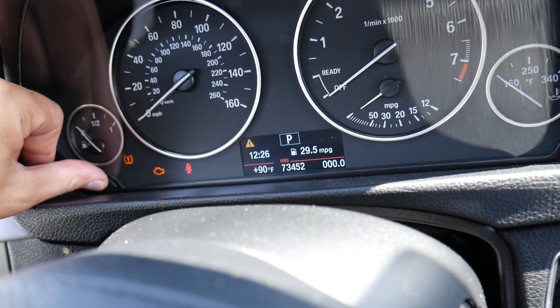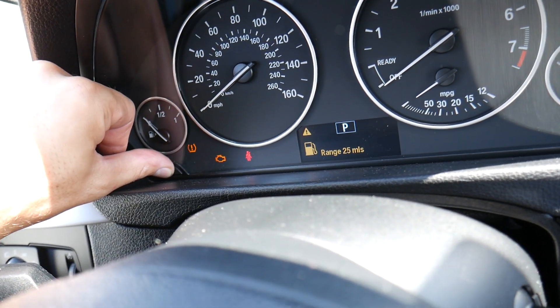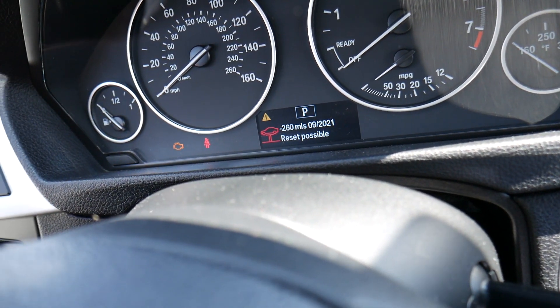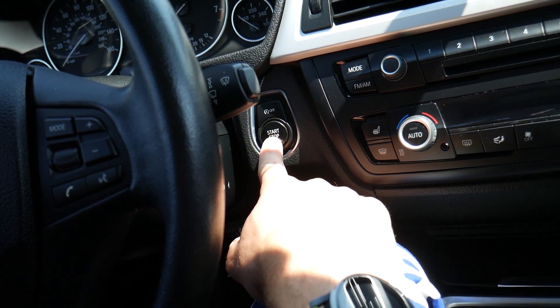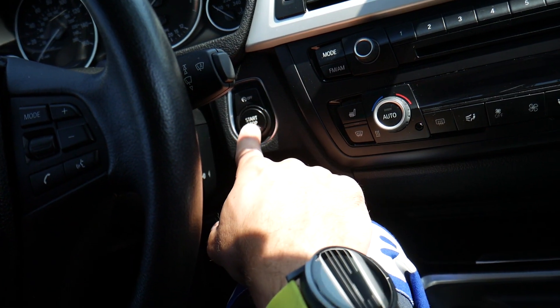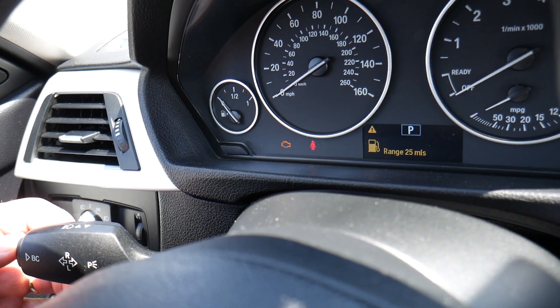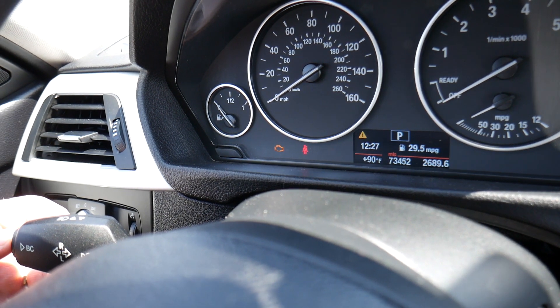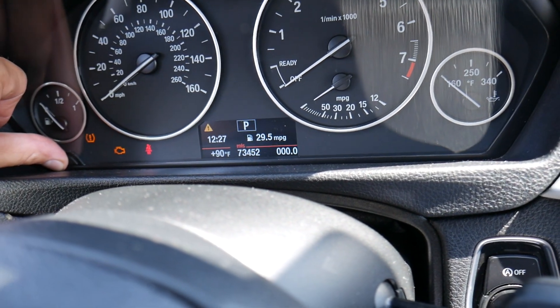Once you have no warnings for about five seconds, press that button and the service menu will pop up. In our case that light came back on, so we clicked BC again and got into the menu. Let me repeat the procedure more clearly — we had a fuel light on but wanted to leave it so you understand what to do. Wait for the service due to go away, clear the fuel light, wait for it to come back, then clear it again.